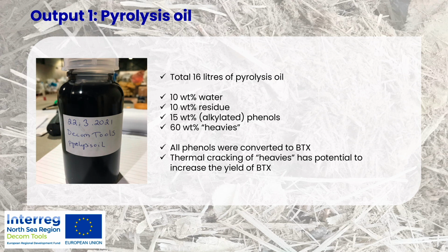So all the phenols were converted into BTX, and these so-called heavies, which were 60%, relatively high, can be further cracked also in order to increase the volume of the BTX. So a little bit about the market potential. The current pyrolysis oil market is 320 million euros at the moment. So for the pyrolysis oil as it is, even without the conversion to BTX, there is already a market.